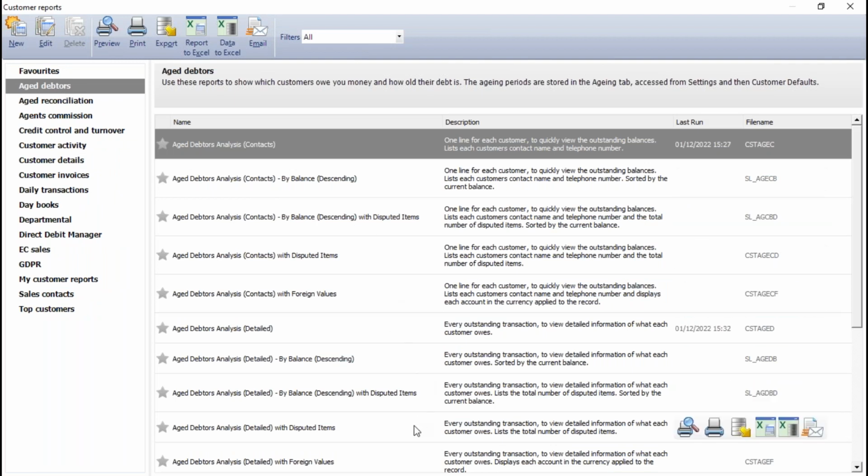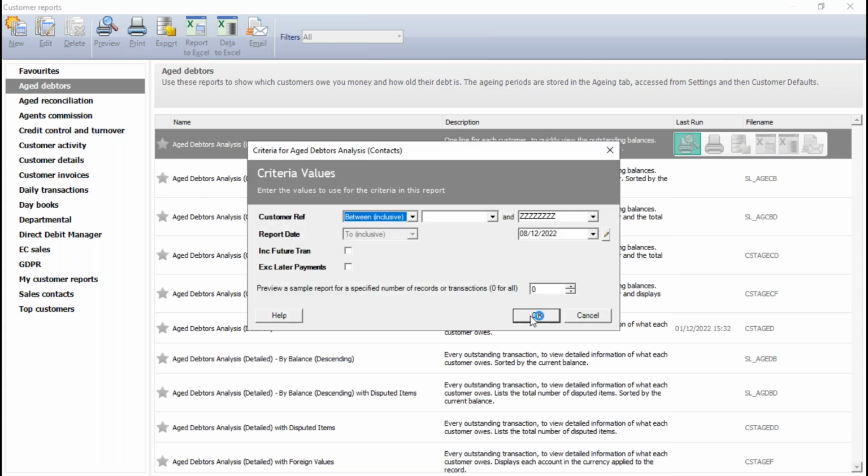And this, again, as I mentioned at the beginning, will differ. So some of you, if you're on the essentials level, for instance, you might not have all the reports that I've got. You won't have the ones with disputed items, for instance. Disputed items isn't an option within essentials. So find the ones you're after. If we just quickly run a contacts report, just so you can see what one looks like, I'm just going to accept all the default criteria for the time being. We'll come back to the little tick boxes, etc.